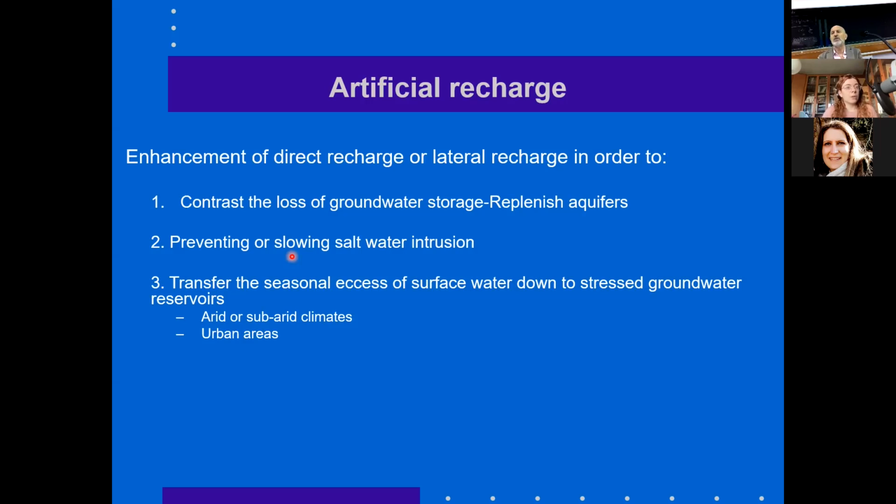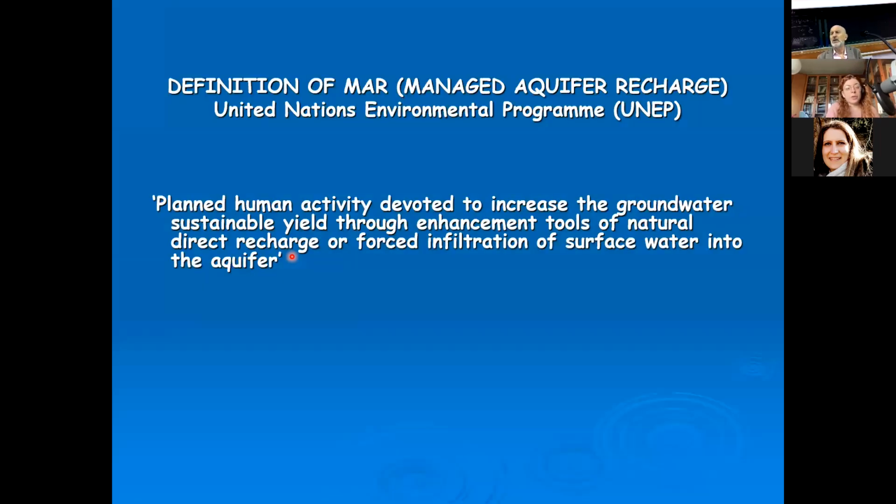But with artificial recharge, you try to make something like a blood transfusion. In this sense, it is a water transfusion, and you transfer the excess of water on the surface going down to the ground. We have a definition of this technical procedure, and this definition is MAR. The definition of MAR is managed aquifer recharge, because it's a recharge of the aquifer, but it is managed, it is man-controlled, it is designed, it is managed in some way.